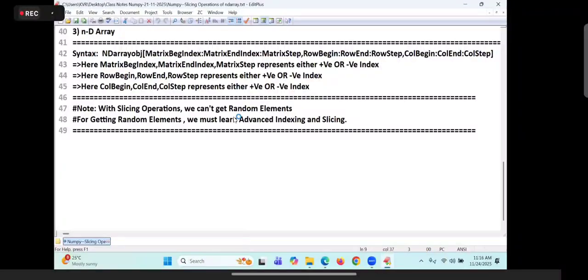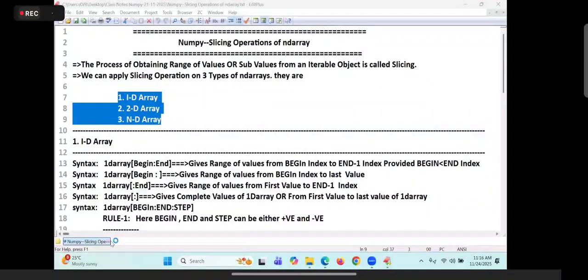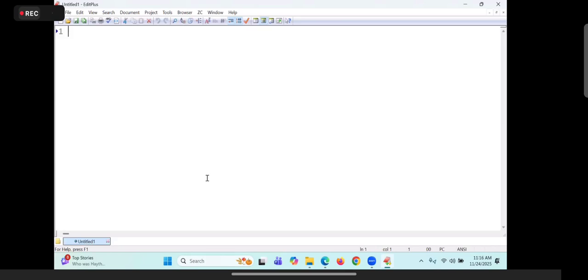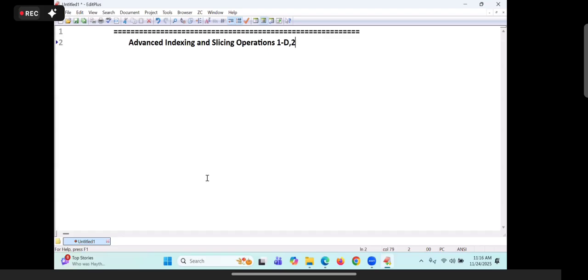Today we are entering the next continuation part, and today's concept is advanced indexing and slicing on 1D, 2D and ND. So we are going to talk about it.